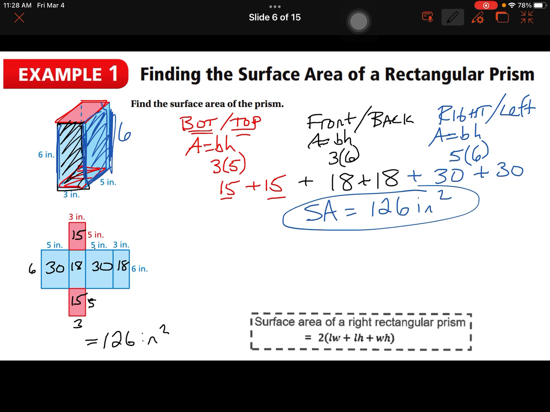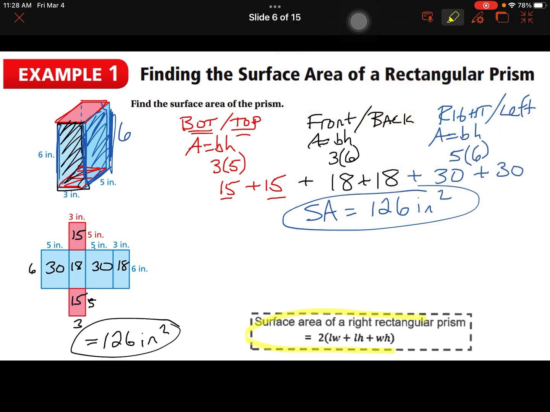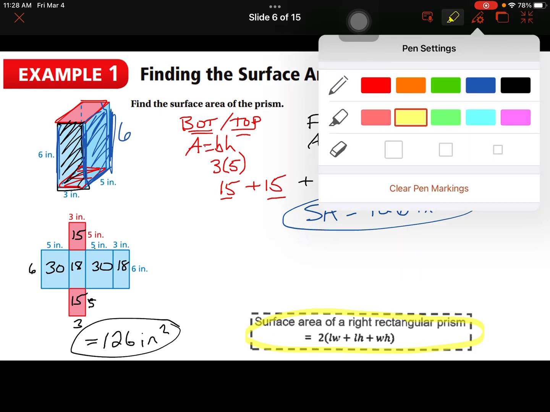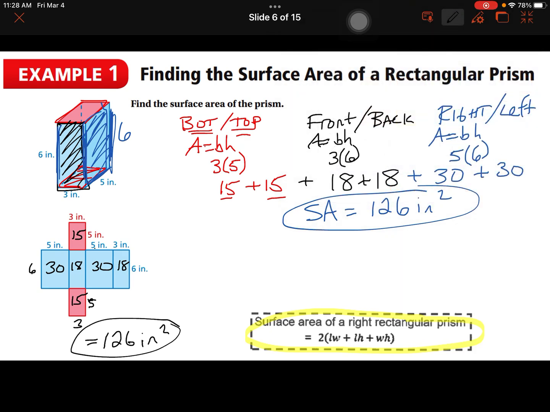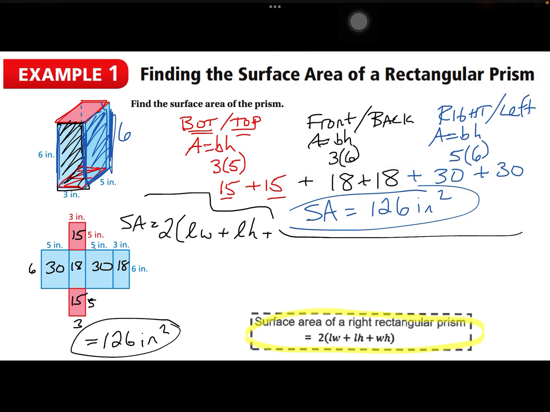Now, because it's a rectangular prism, there is something unique about it. We can use this formula here. We're going to go ahead and talk through this formula. And formulas are, quite honestly, the easiest thing for you to use if you understand how to use them. So we're going to go ahead and write SA equals, and we're going to copy it down exactly as it is, 2, and then we're going to write LW plus LH plus, and I'm running out of room, WH. I'm going to erase this real quick so I have a little bit more room.